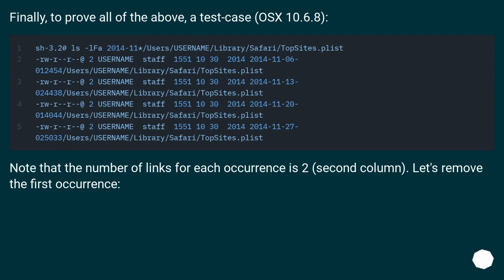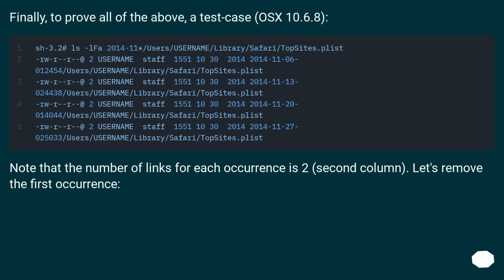Finally, to prove all of the above, a test case, OS X 10.6.8. Note that the number of links for each occurrence is 2, second column.